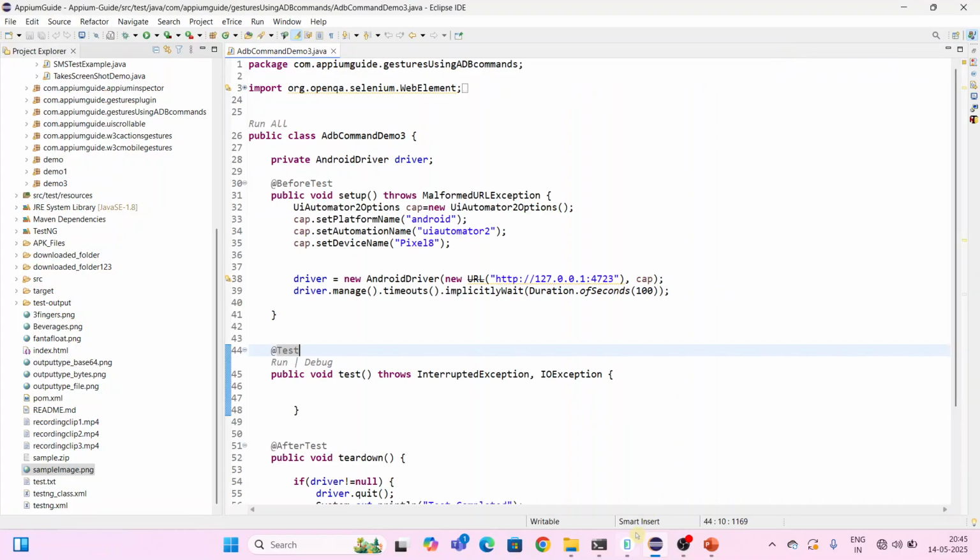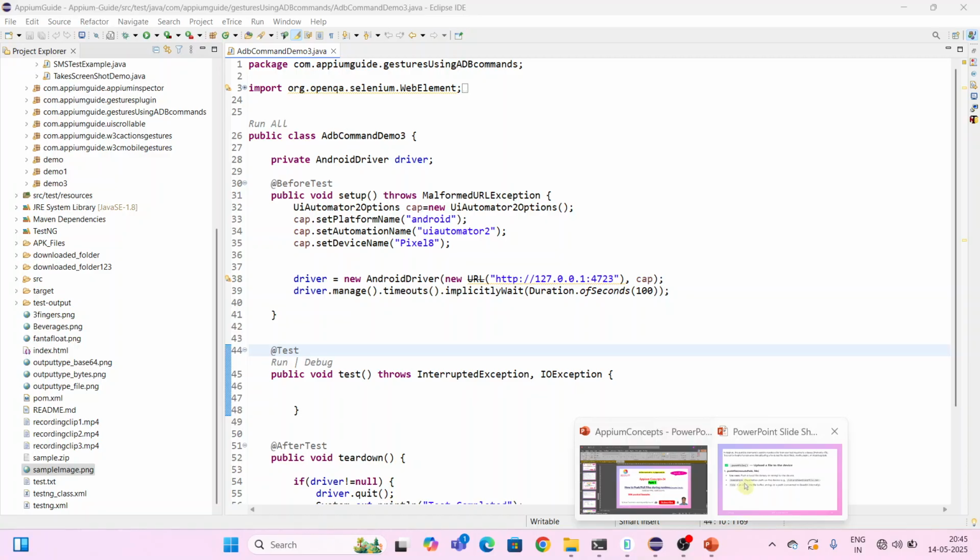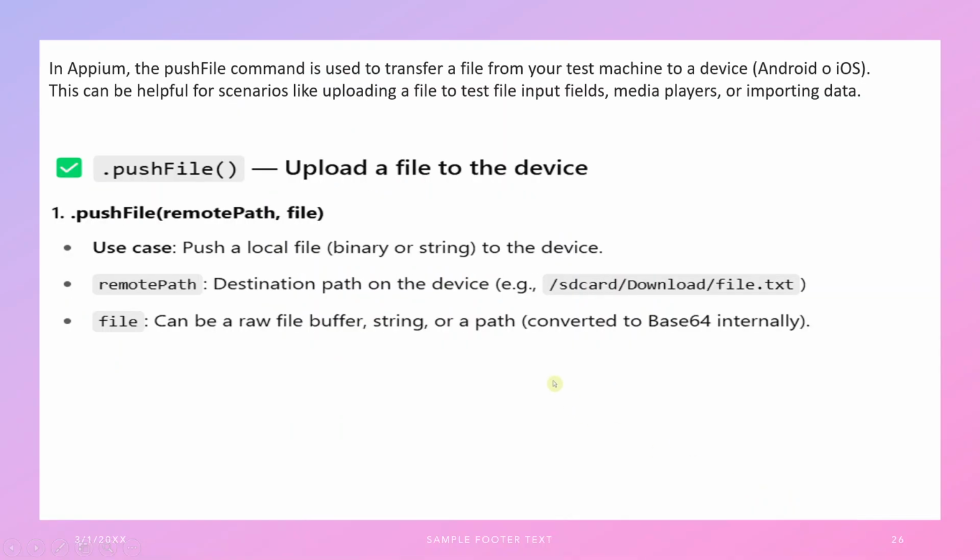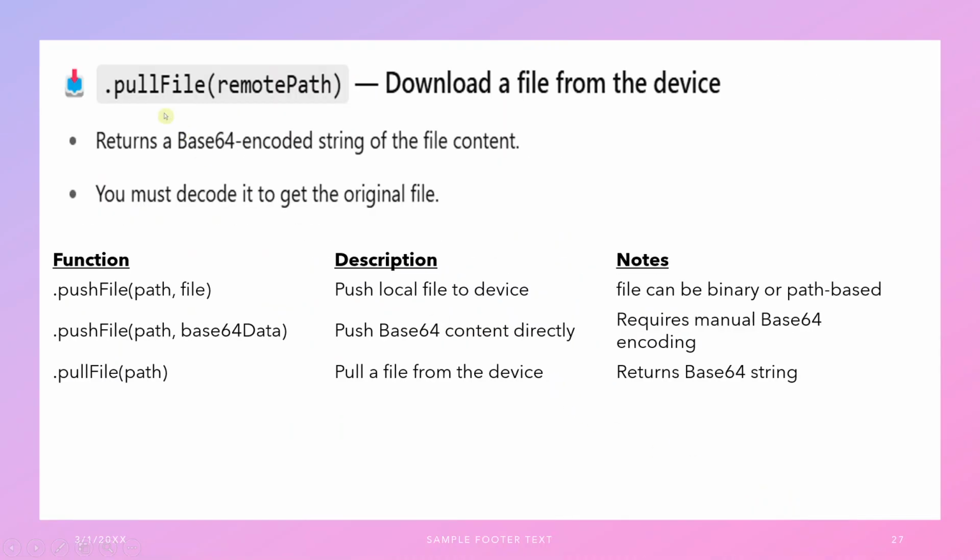Apart from push file, I need to use one more method, that is the pull file. Once I push the file from my computer to the device, and once it's successful, I want to pull back that image from my testing device to my local machine.